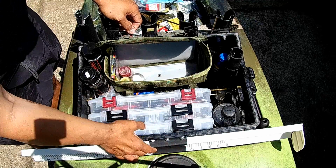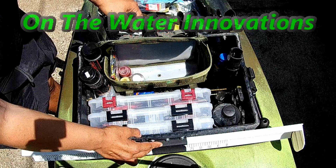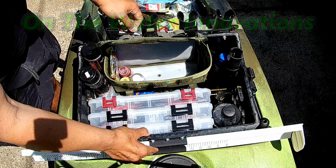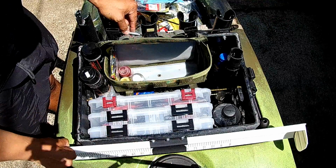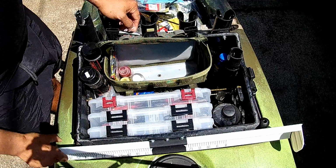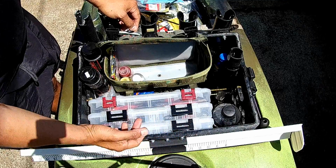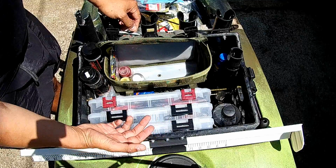So as far as my hog trough, I have a Denny Romero, I believe it's Kayak Innovations, one of his Kydex holsters right here on the side. This is a great thing, especially if you're fishing the surf out there in the ocean, to help prevent losing it. It barely moves, you have to apply some force to get it to move in there, and I believe strongly that it won't allow you to lose your hog trough. If you were to turtle or fall out, a large jolt, you're not going to have to worry about it falling out.